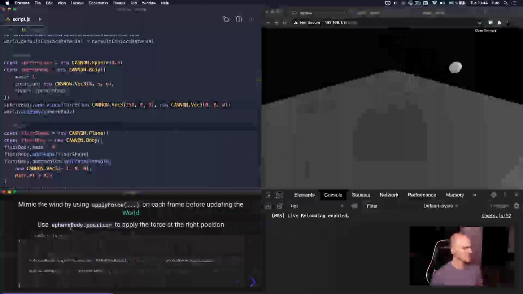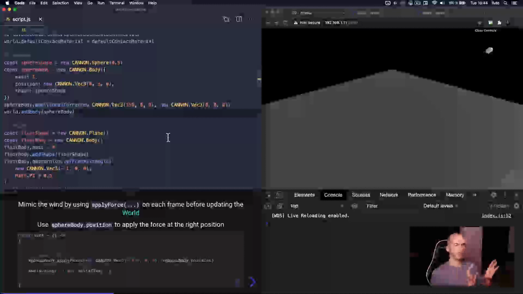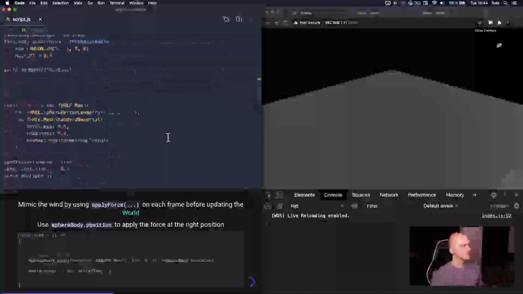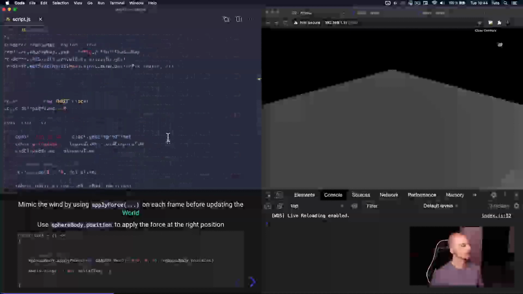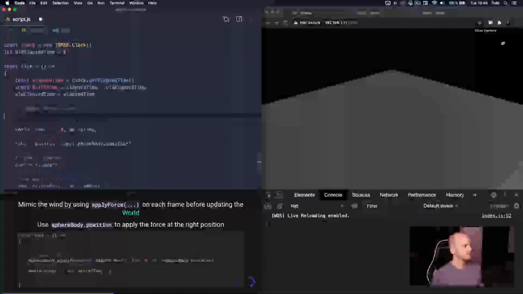So it's working great. Next part, we are going to mimic the wind and apply a force in the opposite direction, but a small force, but on each frame, all right? Like if there is a constant wind pushing things just a little. If there is a lot of friction, well, it won't budge, but if it's a sphere and you apply a wind on it, well, it will start to roll and roll and roll. Because it's on each frame, we have to move to the tick function, which is over there, and it's going to be before updating the world, all right? Before updating the physics world.